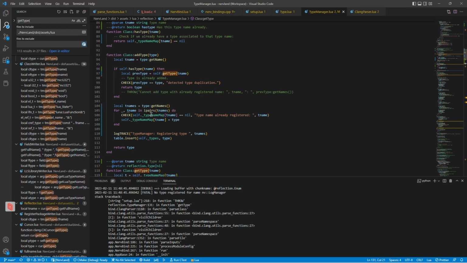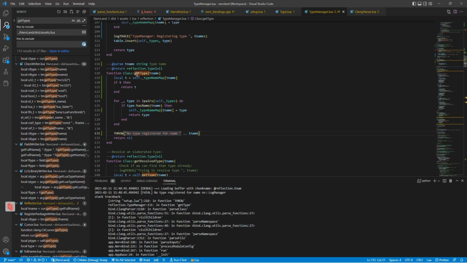Because when you get type here, it could still be that the type name is not registered for any type, but when you do that, you will find that it should actually apply to an existing type. I think there are situations where this may happen.